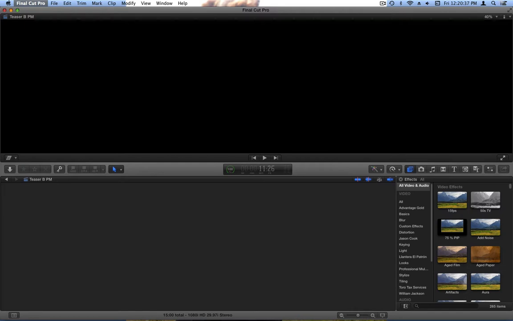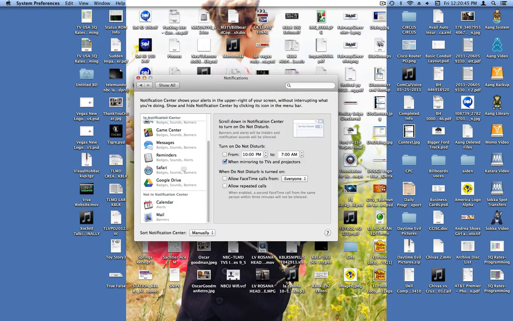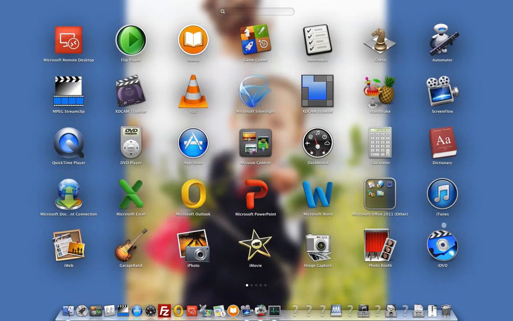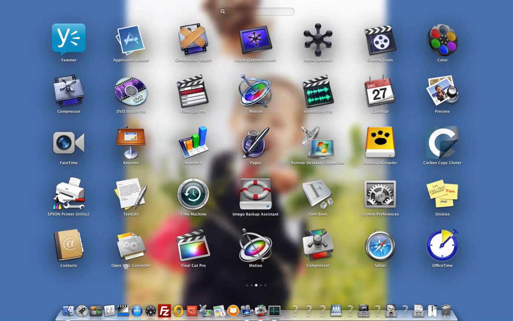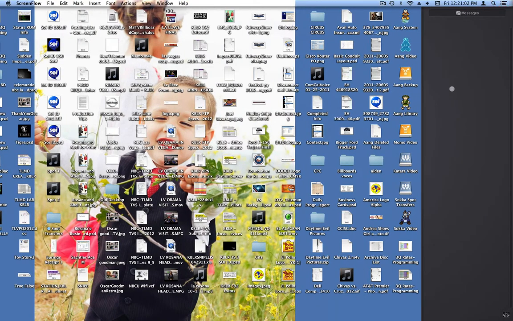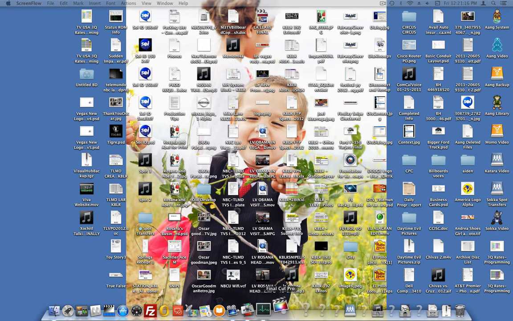And let's take a look in the notification center settings. Get back up there. I don't see Final Cut Pro up there, so I'll have to figure out how to get it there. I know it can work because it was on the other one, and it's really cool because it gives you notifications when you're done exporting something. A little thing will pop up here and tell you, okay, it's done. You can even make it play a sound when you're done. And Final Cut Pro has never had that before, and that's an amazing feature for me. I'll use that all the time.